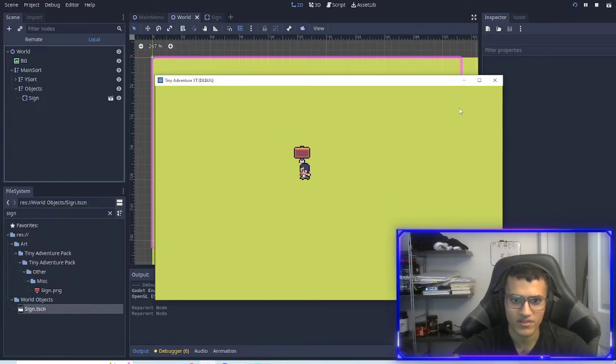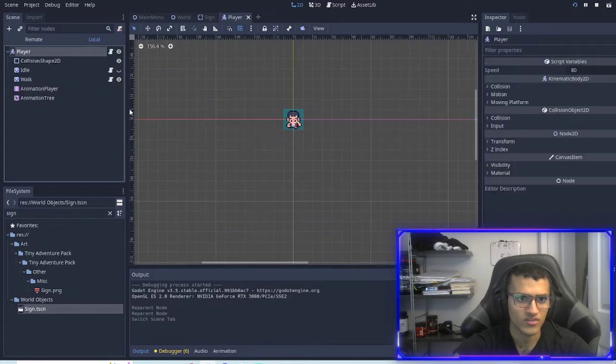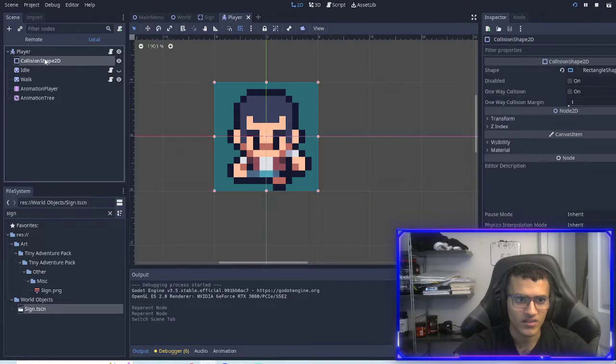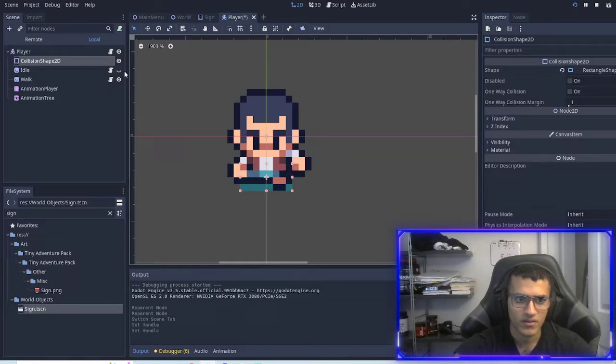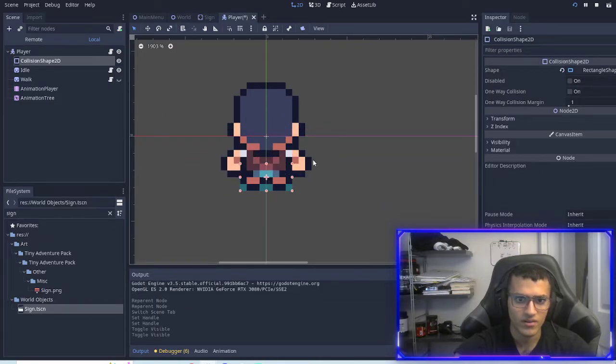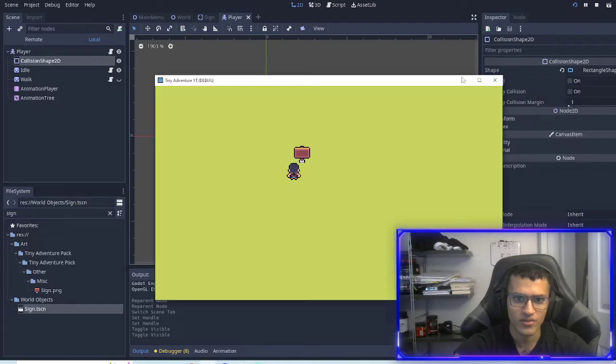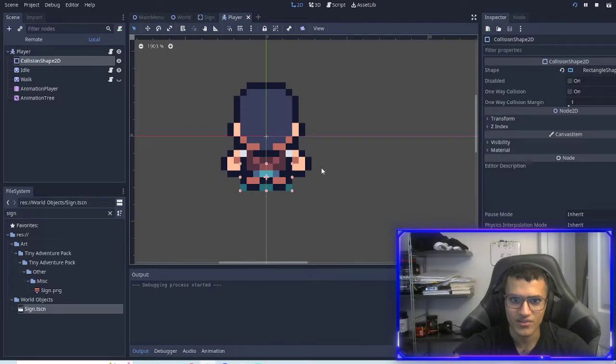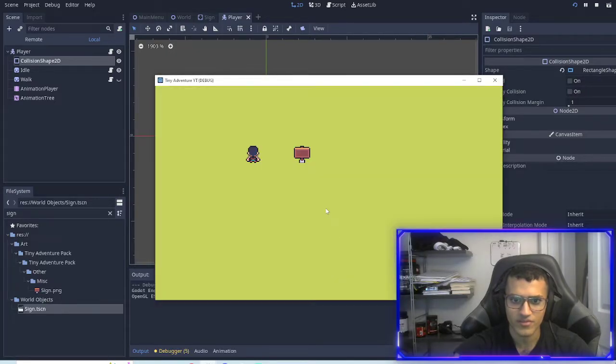And if I'm in front of it, our player seems to have too much collision. So let's go back into here and let's change the collision for this guy. Let's change it to let's put our idle on. Yeah, we'll put it right there. So now when I'm in front of the sign, I don't collide with it at all. That's very strange. Let's restart the game. Yeah, there we go. Now I collide with it.